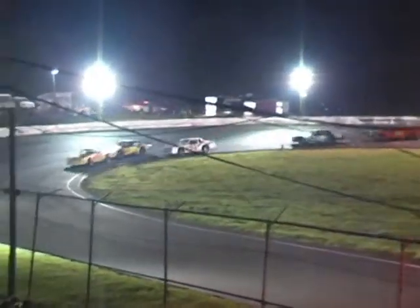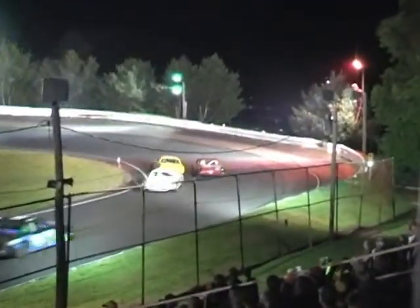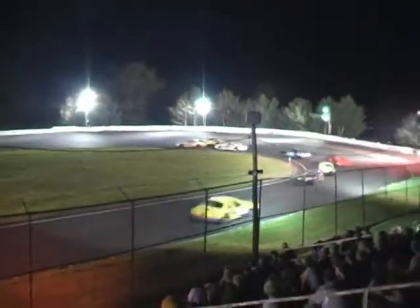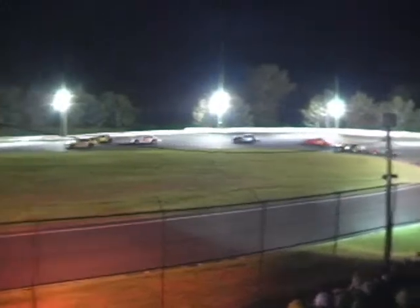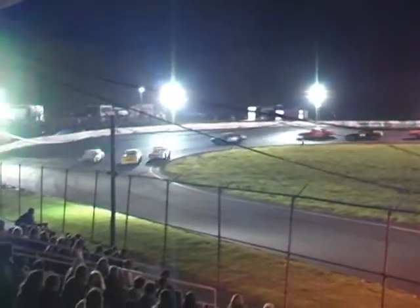So now it's up to Amber to carry on the Van Orden name, and she has got the 27 tucked right behind. Here comes Skelly as well. But Gary stayed out on the track, so whatever he thought was wrong maybe wasn't. Thought maybe he might have had a tire going down, but they all look like they got air, and he's back out on the track and going. So a lot of catching up to do, but you never know.